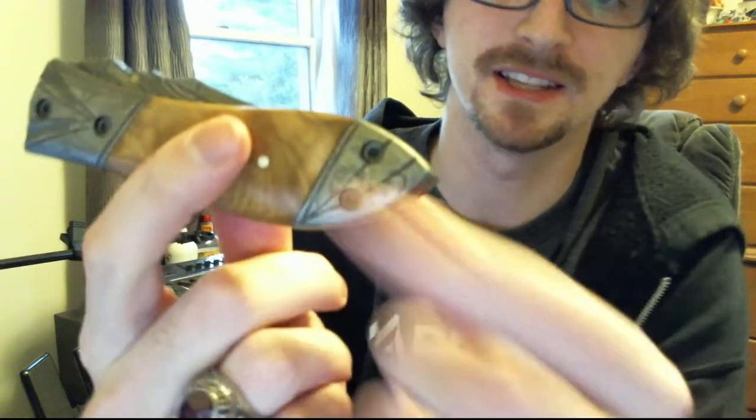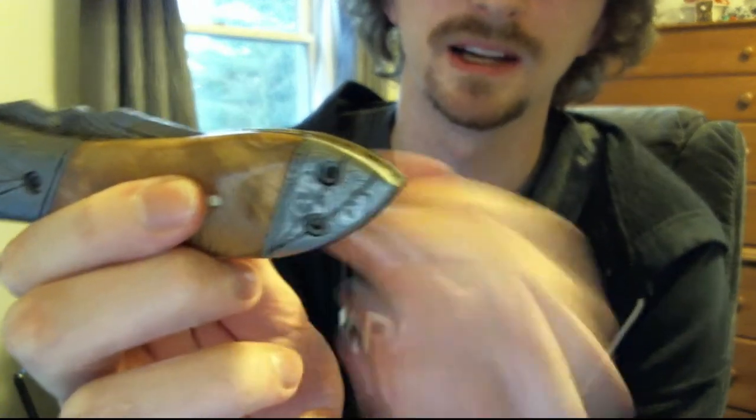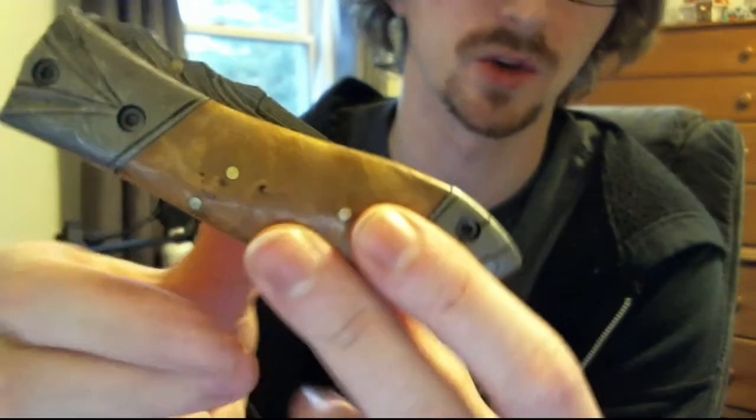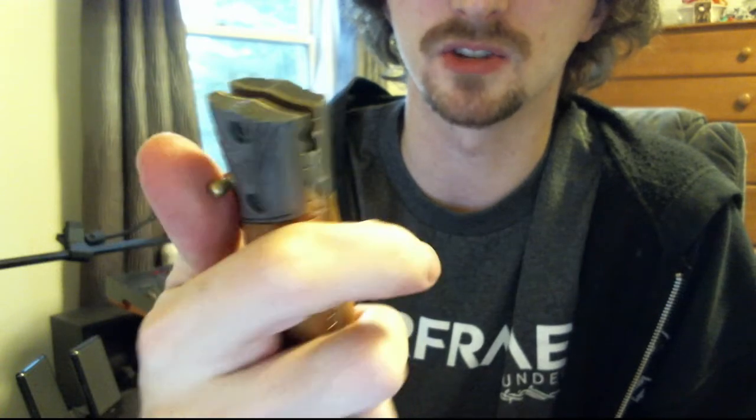I really liked the design of the grip part of it. I love this little bit of Damascus steel, the nice little design on it. The wood looks gorgeous. No, this isn't the craziest, fanciest knife in the world, but I'm really liking this so far. I do very much like this little bit right here, the way this looks.